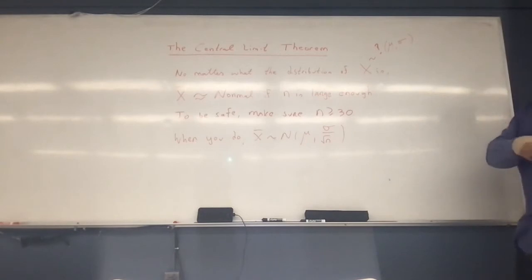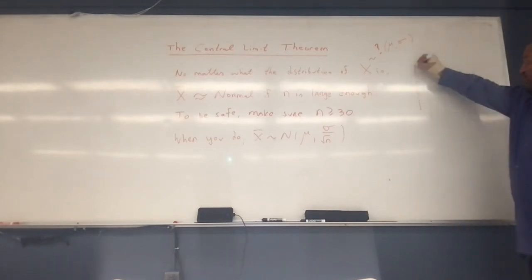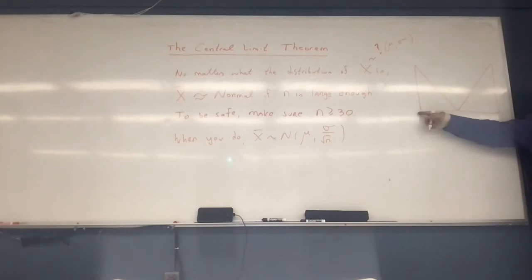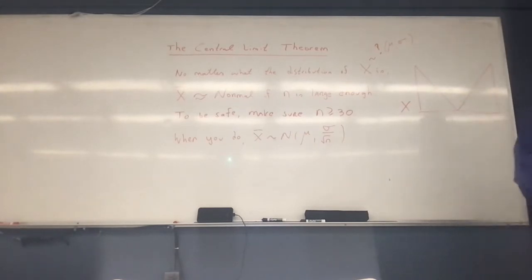Okay, because in the original data, if you remember on that applet, the distribution looked like this. This was the distribution. It was very likely to have a result here in the far left and very likely to have a result here on the far right, but not so likely to have a result in the middle. This was X. This was 1 at a time. But what if I take 2 at a time and I average them?